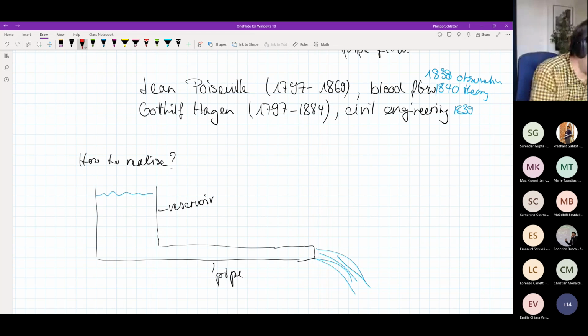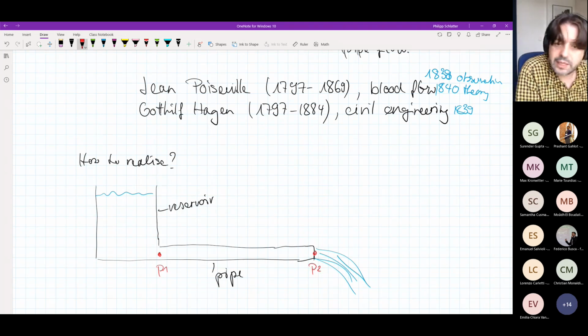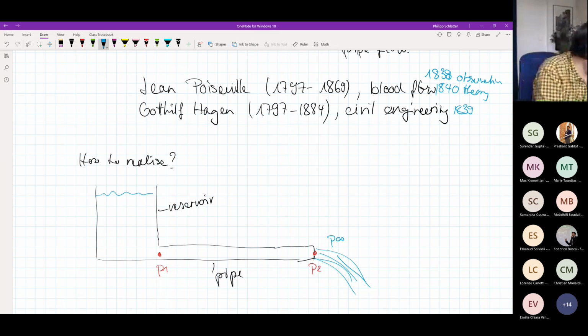and the driving force would be the pressure difference between these two points. So this could be P1 and this could be P2. So this could now be an experimental setup of that. If you want to know a little bit more about it, we can even introduce some pressures. So we can say that we have an atmospheric pressure P infinity here on top. We also have P infinity on this surface here. We have a height, which we can say is, I don't know, delta H, for instance.